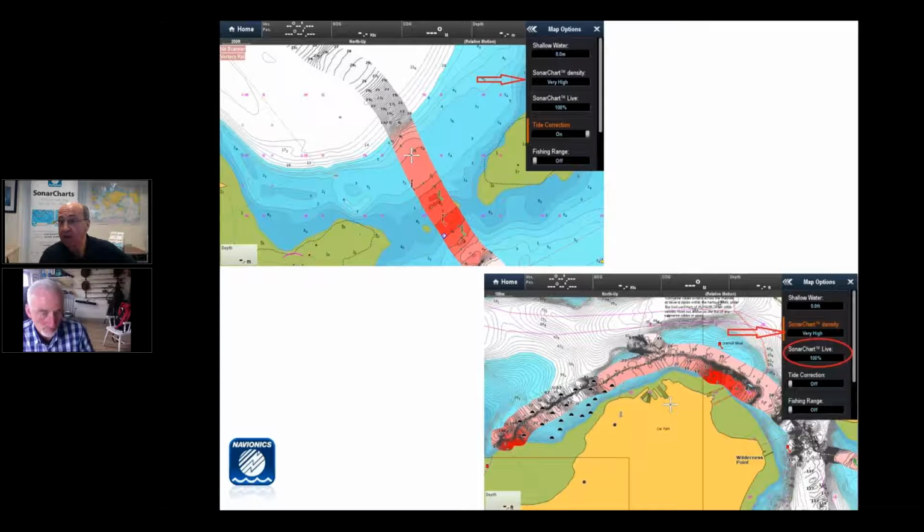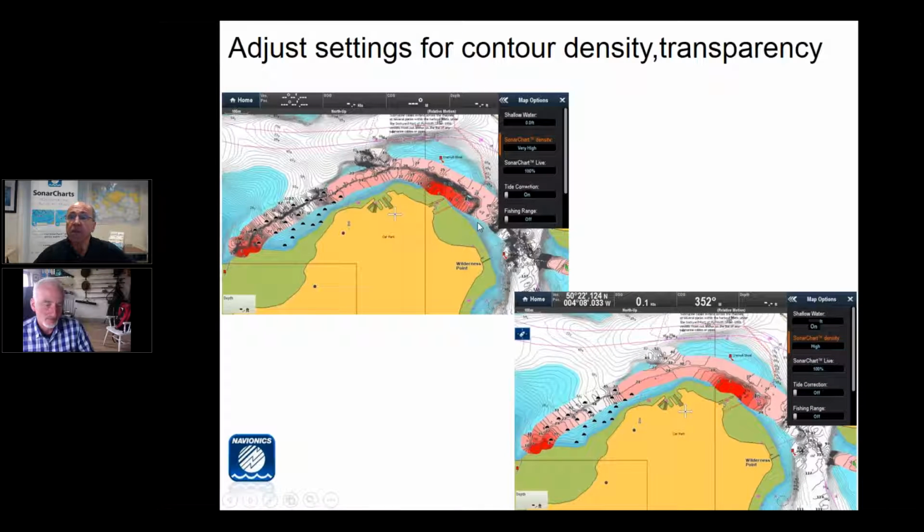Now in the bottom image, that carries on from what I was showing you here just now, if you can see my mouse. Now you can see that we come around the corner and gone to see what we can find, and kept SonarChart Live running, and I'm creating that map with the tidal correction on, with the density of sonar charts very high as well. If I go to the next one, you can see that there are more contours at the top, extremely dense, and lower down this is less dense. So if I don't want so many tight contours, you can quite easily adjust that.